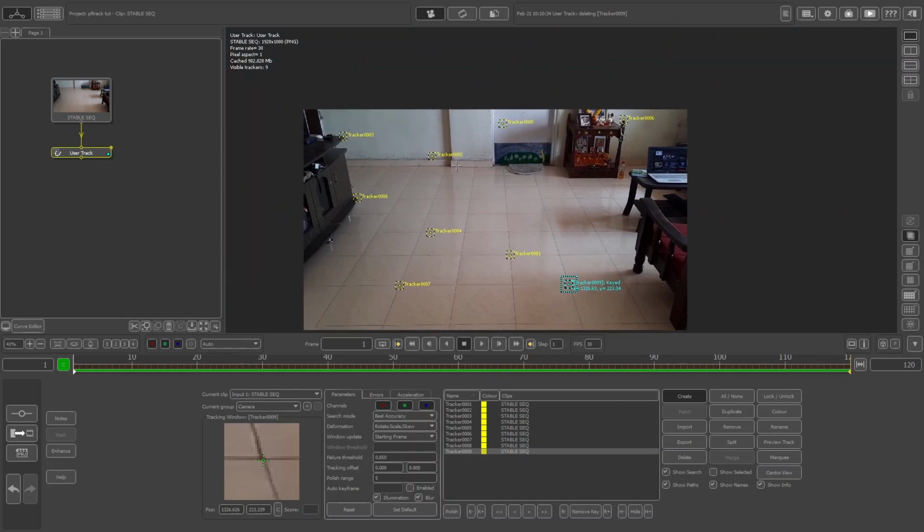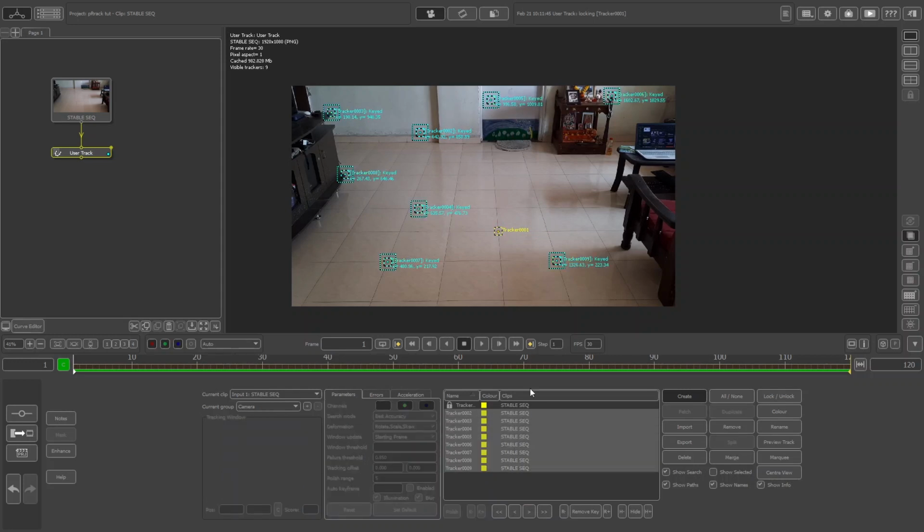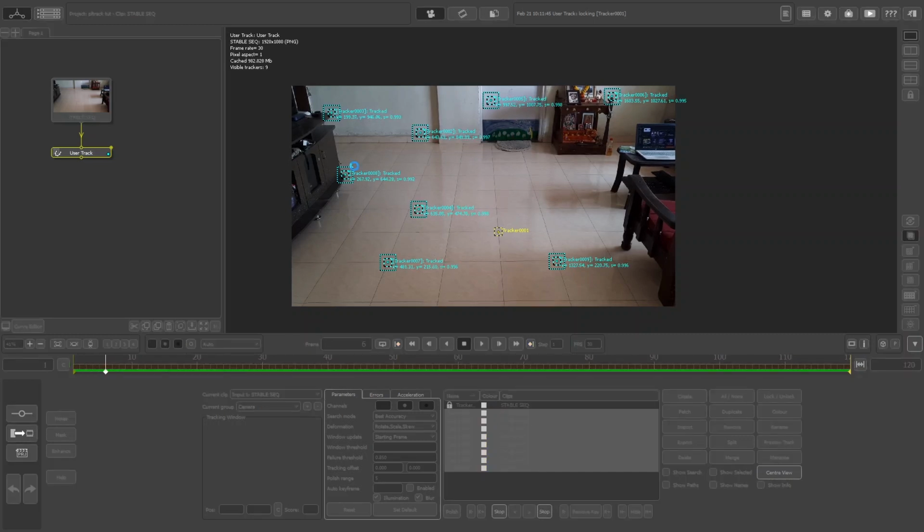So we have a total of 9 points. Now we know that we have tracked this first tracker over here, and there's no need to track it again. So what we can do is just lock it. Over here on the right, we can just hit lock, and that basically locks the tracker marker, which means that it won't be participating in this next track. Then select this track, and then select this track, and once those are all selected, and by the way, I shift selected them. So select this, then holding shift, select this last one, and it basically selects all of them. And then all we have to do is press the close square bracket key. And now that is going to track.